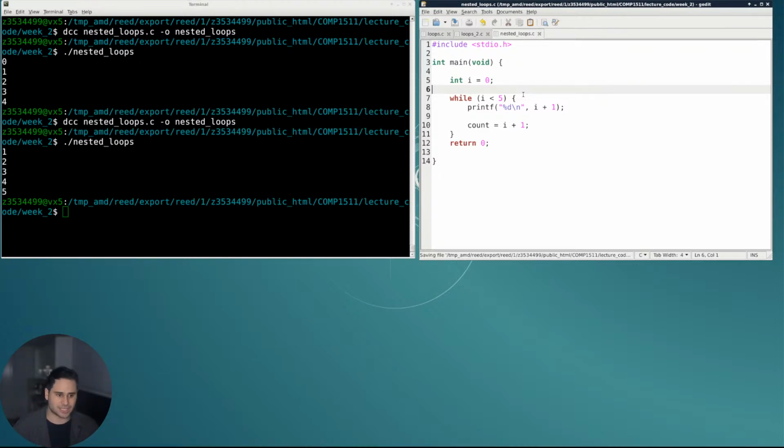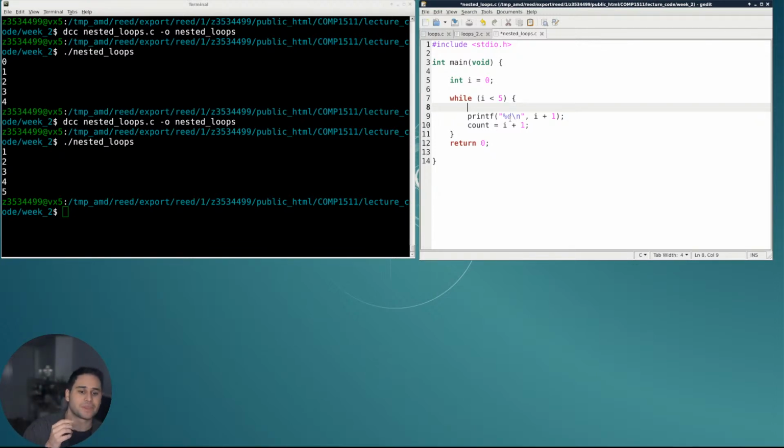Nothing else is going to change here, but I am going to change something. I've got this simple loop here, and inside this loop, I'm going to start another loop. I'm not going to use i, I want a separate loop counter for that loop in particular, and I'm going to call it j.